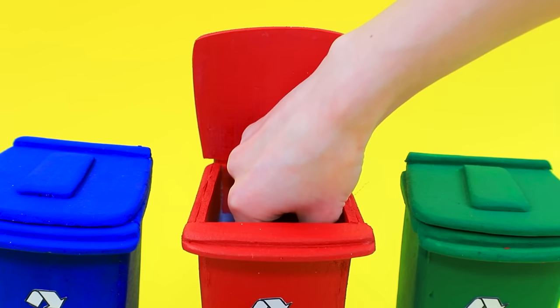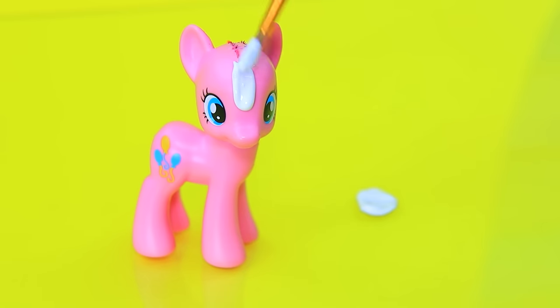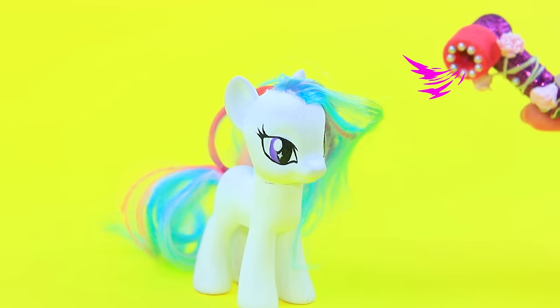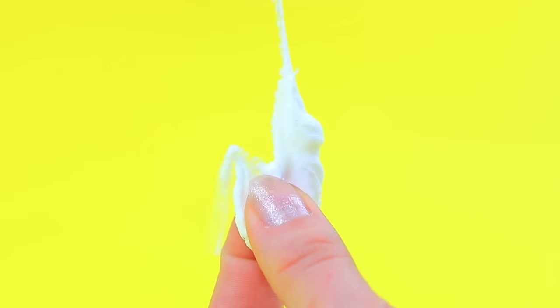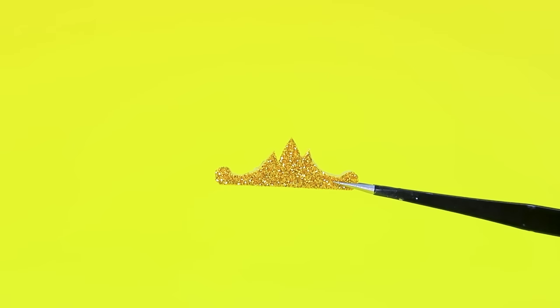There is an old Pinkie Pie in here. A drop of paint. Cover with white acrylic. Draw new eyes. Delicate rainbow mane. Let's work with a dryer. Double wings. Make a horn from light clay. Crown completes the look.